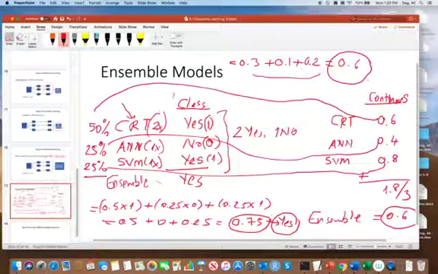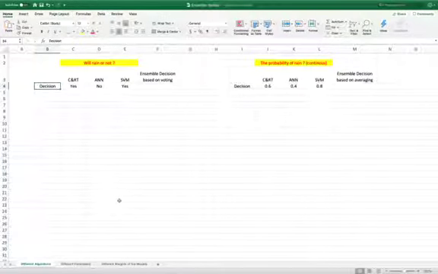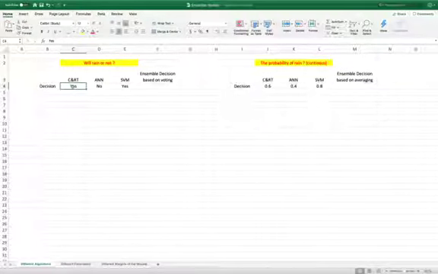Okay, let's go to the Excel application for this, just to make the examples clear, because it's a very important subject in the machine learning area, ensemble learning. Okay, so the first example is again whatever we had done in the PowerPoint file, we'll do it in the Excel file. Okay, so here we're going to make our decision.